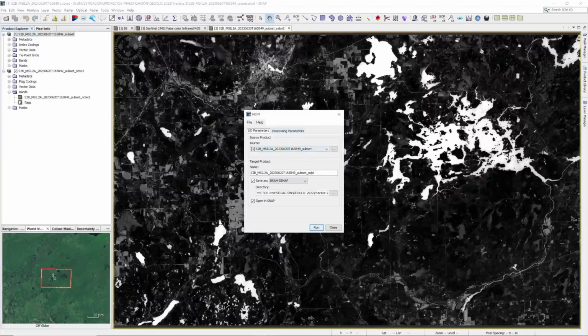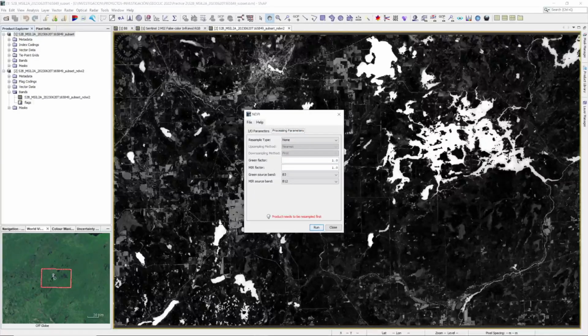When we access the processing parameters, we need to do a resampling process first of all because we're using two bands with different resolutions, bands 3 and 12. This tool allows us to do this resampling in such a way that if we choose the higher resolution band 3, which has a pixel size of 10, it is going to be used as the reference band.